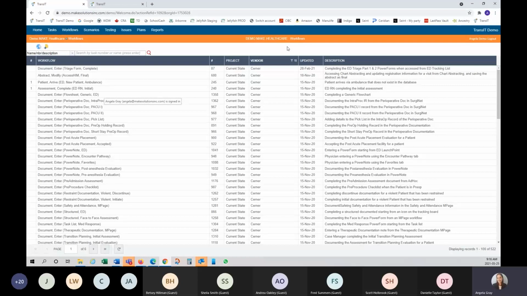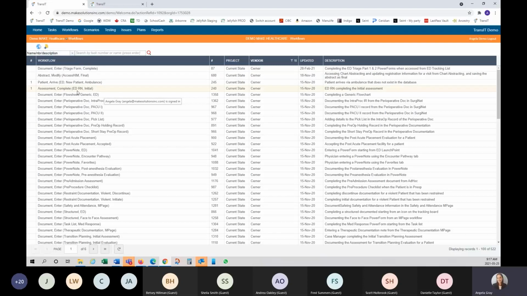So if you have a workflow that you've created that, let's say, 9 times out of 10 is done by the EDRN, then at the workflow level, you might as well select the position of EDRN so that anytime you use that workflow inside a scenario, you don't actually have to select the position, you can just pass by that. You always have the option to select the position at the time that you're adding it to the scenario. But if you're someone who's currently doing that inside TransIT, you like to make sure that the workflows you're using have the specific position that always completes that workflow, you still have that option to do so.